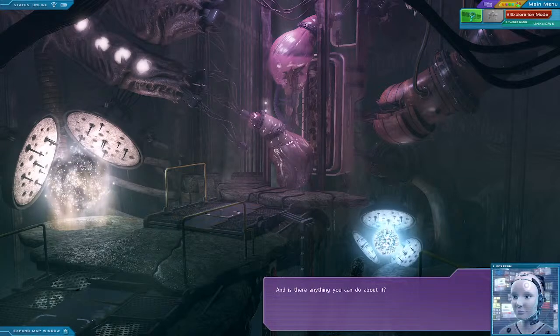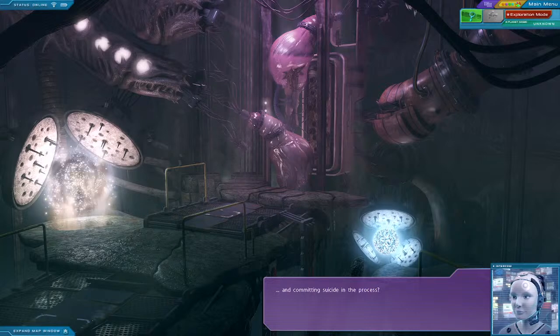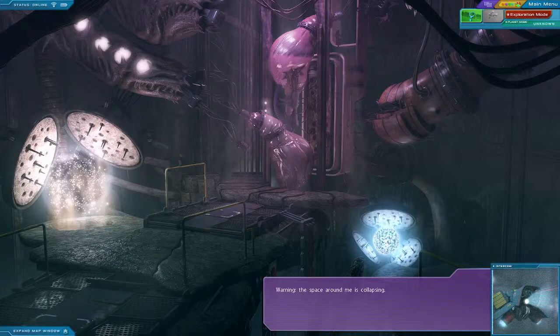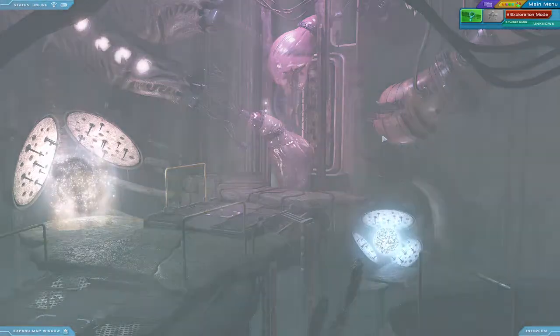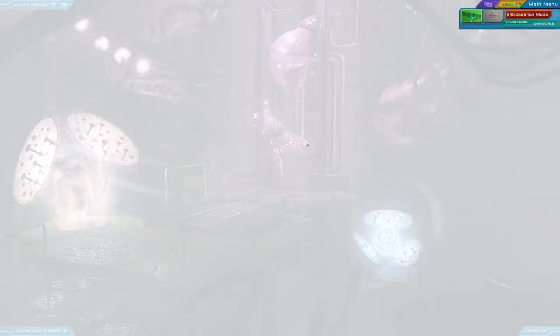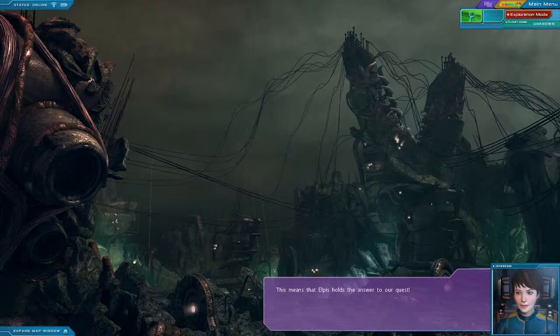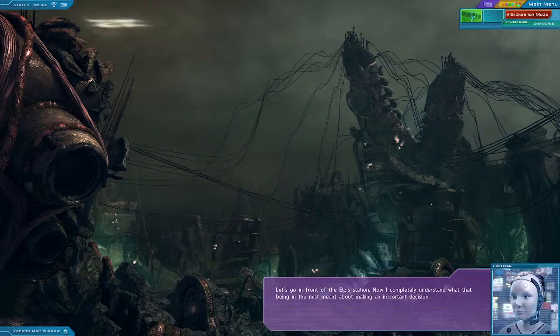I think I've learned more than I wanted to know. And is there anything you can do about it? Apart from unplugging you? And committing suicide in the process? I know. Let's call a truce. Warning, the space around me is collapsing. Not again. Uh-oh. As you can see, both liquids are a 100% match. This means that Elpis holds the answer to our quest. Let's go in front of the Elpis station.